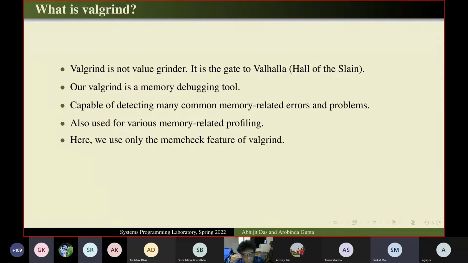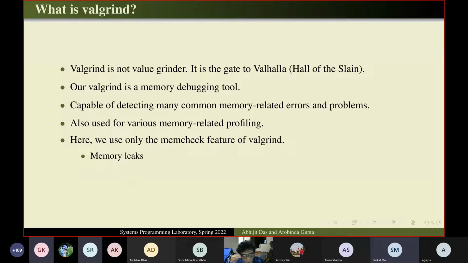As I mentioned, we will only use the memcheck feature, the memory check feature of Valgrind. It can do a lot of other things, but these are well beyond the scope of your understanding at this stage. Maybe in future, when you learn what cache memory is, you can also use the cache check feature and all that stuff. But for the moment, let us restrict our attention only to the memory check features.